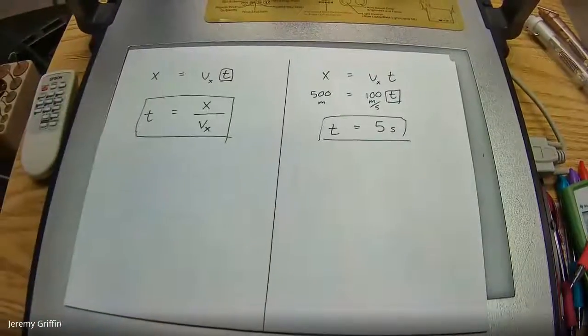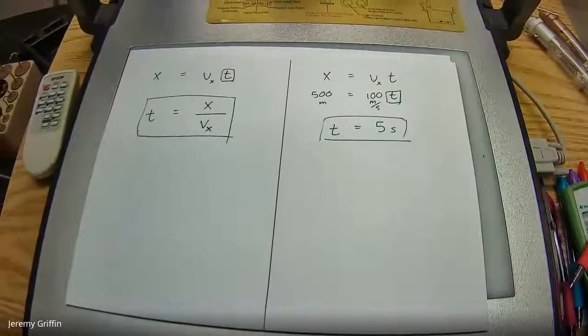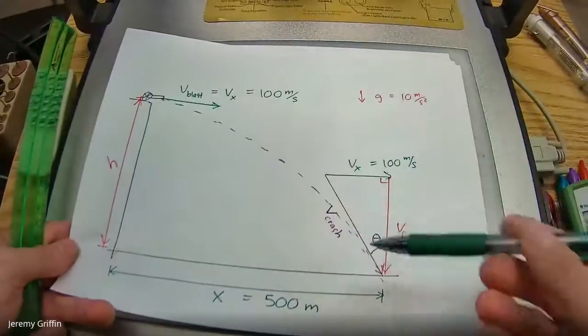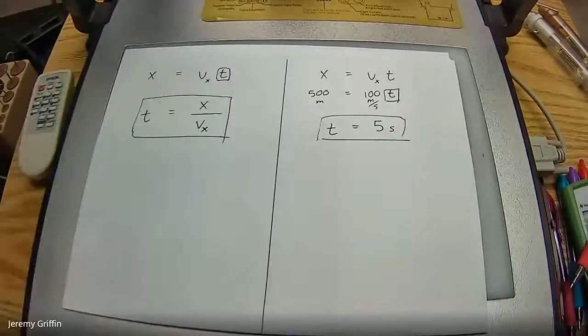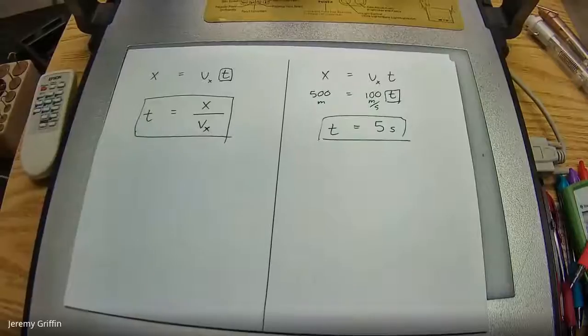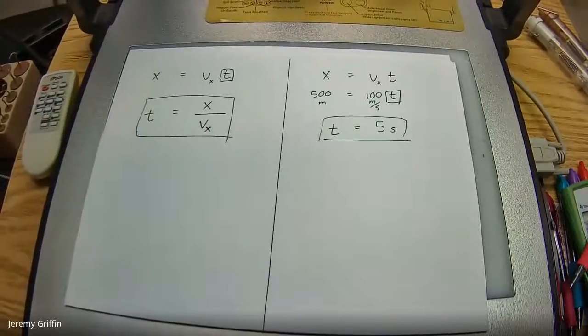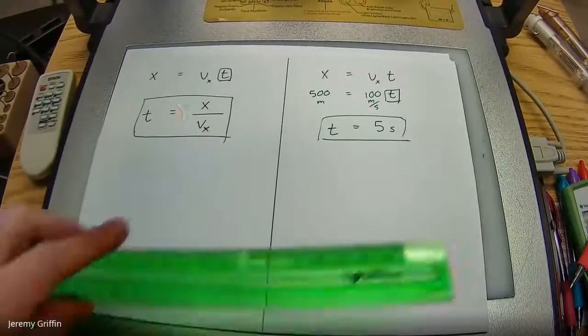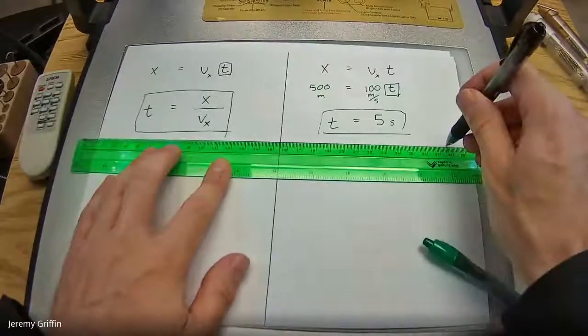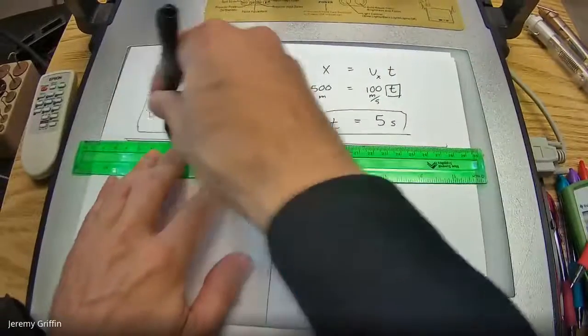Okay. Well, doesn't that mean it was also falling for 5 seconds? Right? Now we're going to have enough vertical information to figure out things like the height of the cliff and the crash speed, right? Okay. Let me just continue notes down here. So now we're going to switch to vertical. Okay.